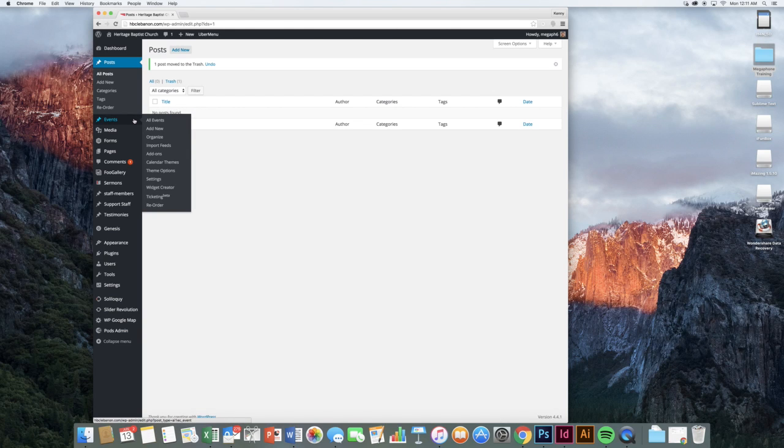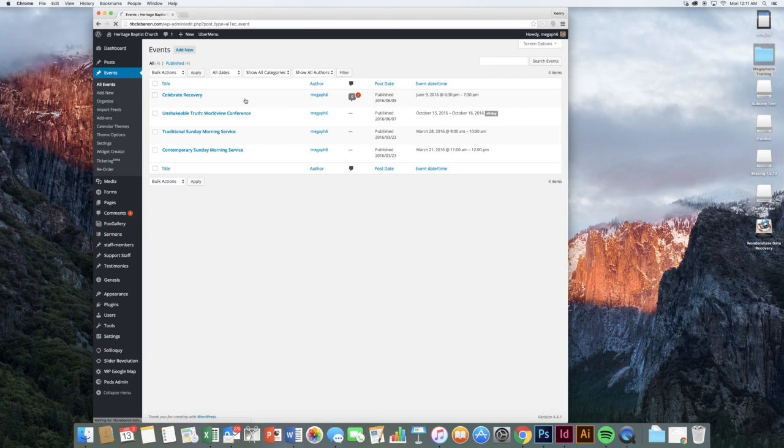Now we'll take a look at Events. And Events, as the name implies, is for events, and that's for the calendar on your website. Now, we have this plugin right now, and it works fine, and it works well, but we have a new one we're going to be switching over to for all of our websites very soon, and it functions almost identically, but it is a lot nicer looking, and it should run a lot smoother, and it should have more frequent updates than the plugin that we're using right now.